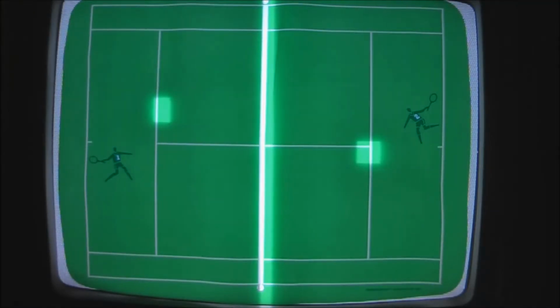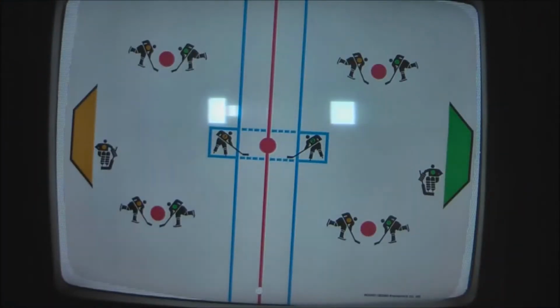Slam. It's said that the Odyssey's table tennis game inspired Pong. Of course, we're currently looking at tennis. Table tennis was very different. It was the same game, but without the overlay. Genuinely, absolutely shameless. Hockey did have an overlay, but it was literally the same game cartridge as tennis, so the gameplay was identical.